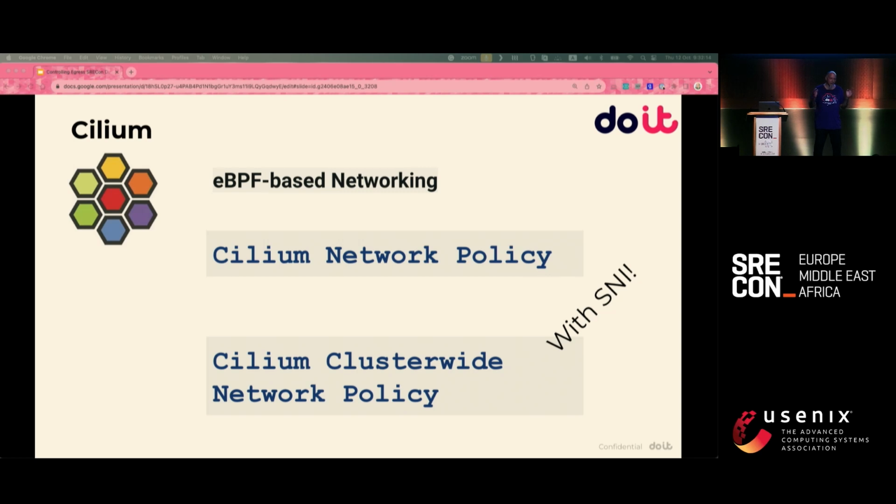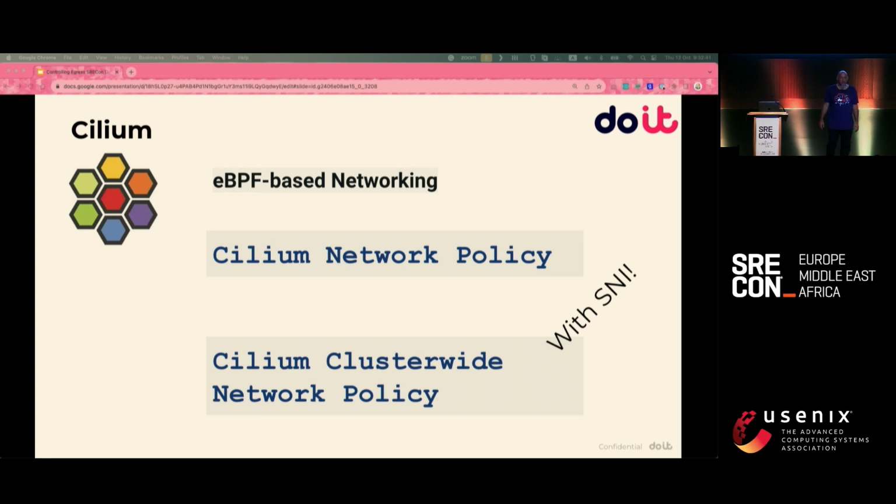A pod is in a namespace. That's it. Not just pods. Deployments, services, many other concepts have to be in this namespace. But if you want to define things that work across the entire Kubernetes cluster, it's a different category of things, service accounts, et cetera, that have to work across the whole cluster. So there's this different thing called the Cilium cluster-wide network policy.